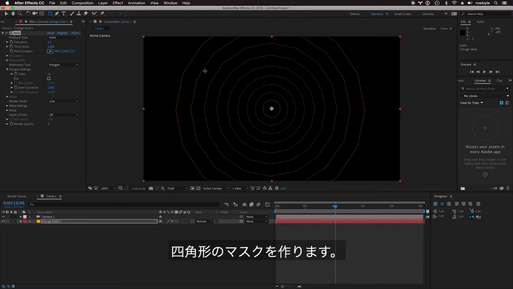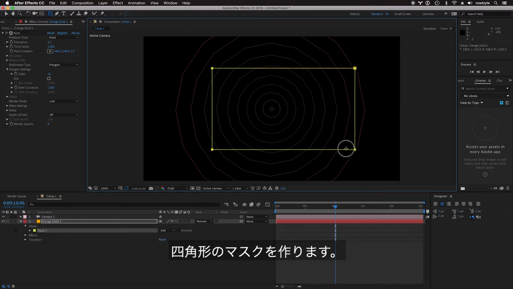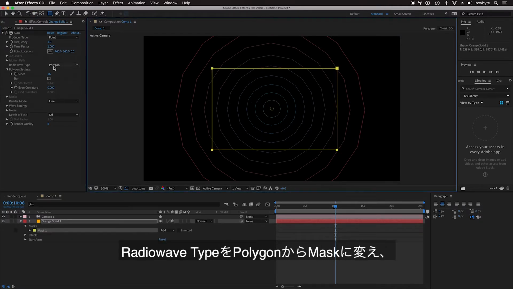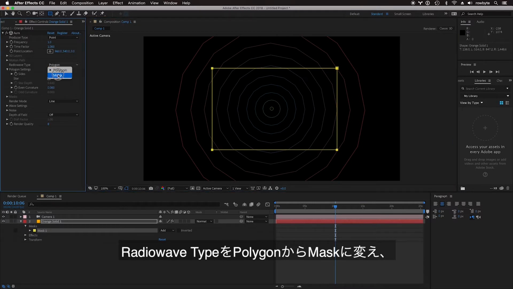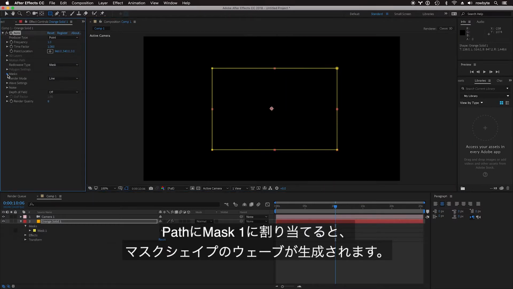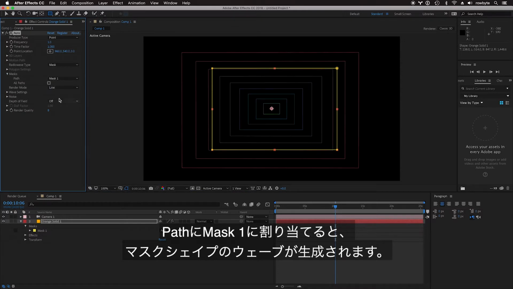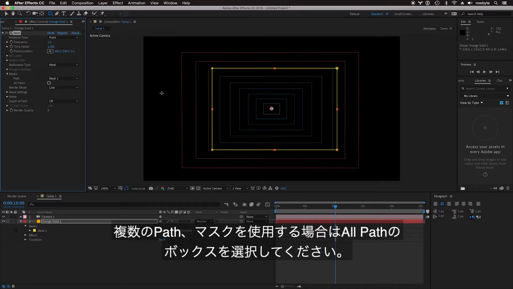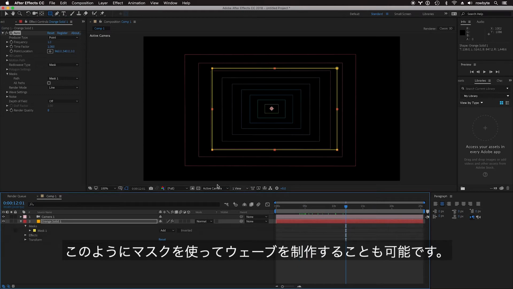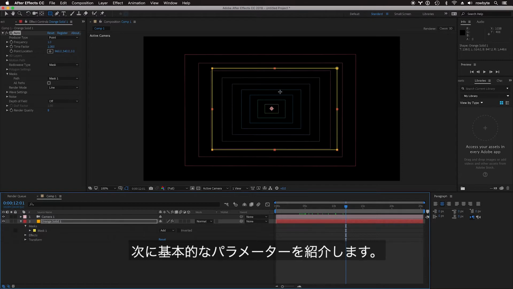Let's create a new mask here, and let's change the radio wave type from polygon to mask, and make sure to select the mask. Now if you have multiple masks, you can use all paths, but you only have one mask here, so we're just going to select the one mask. And you can use this mask to create waves in 3D space.